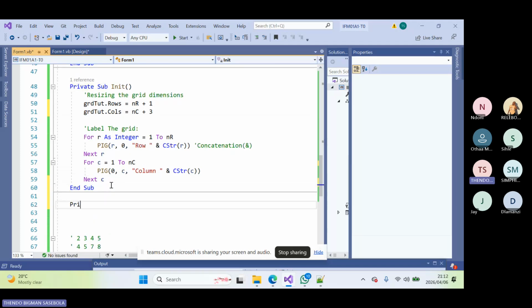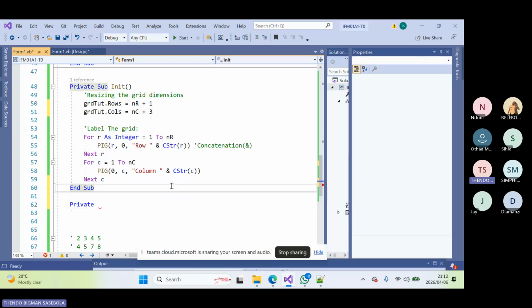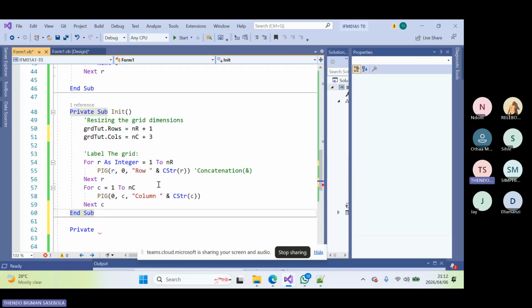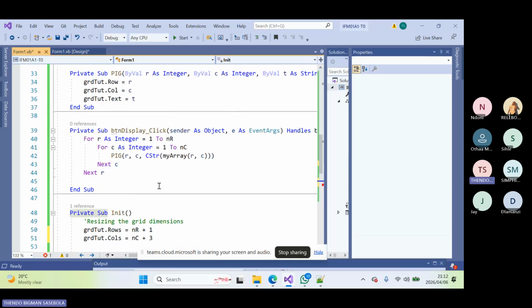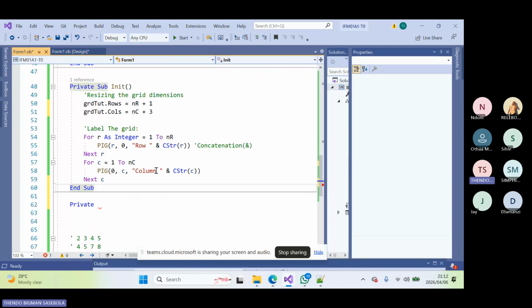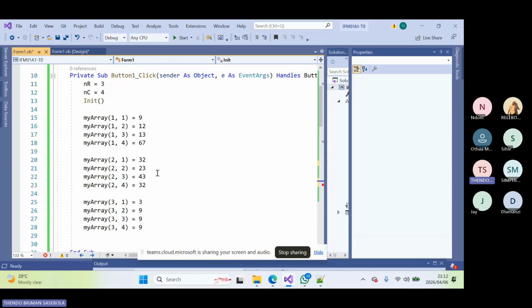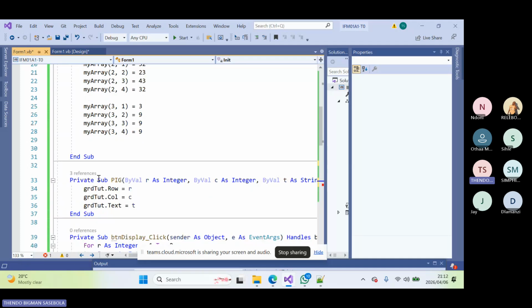So to define a function, what is a function to begin with? Well, a function is basically a procedure that executes something and returns a value. It is the opposite of a subroutine. A subroutine basically does something and doesn't return a value. For an example, look at this subroutine, the place in grid one.